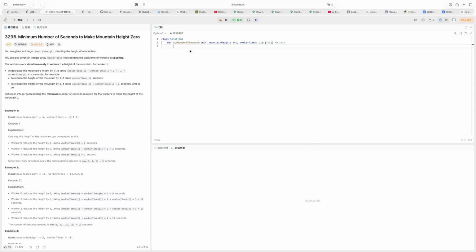Return an integer representing the minimum number of seconds required for the workers to make the height of the mountain 0.